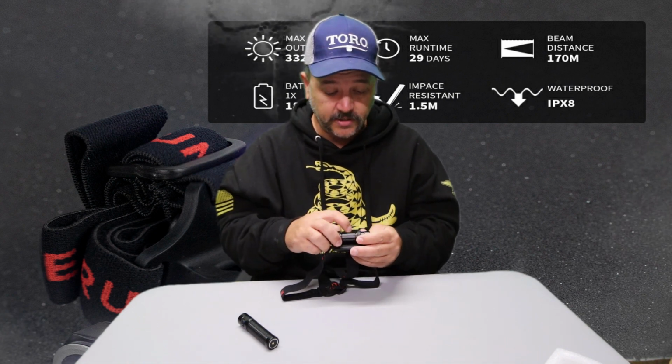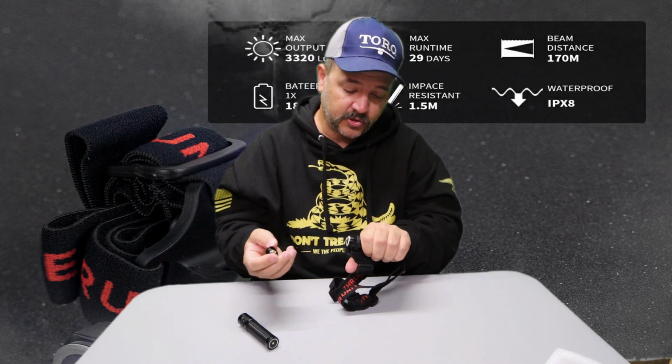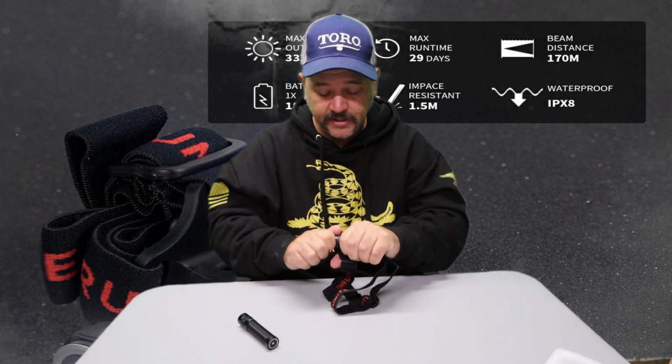Very well constructed metal frame. And when it comes to the very well constructed, as I was unscrewing this and screwing it back on, the threads on here are very nice and smooth. Aluminum tail cap and water resistant. I will look up those numbers here shortly. If not, I'll throw them up back here and you can read all the numbers.